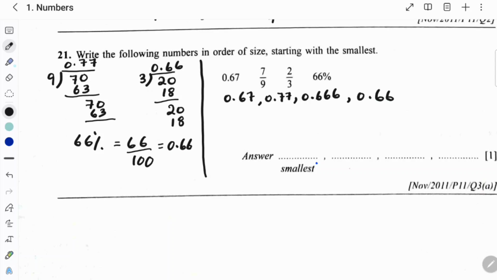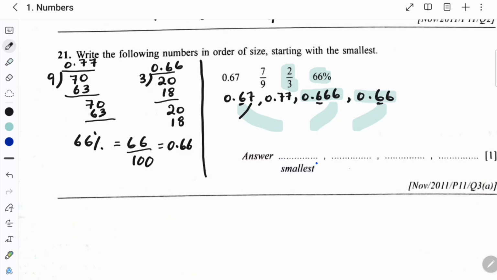Actually, I have to compare these two numbers, 2/3 and 66%. That's why I wrote 2/3 in 3 decimal places, because I'm going to compare 0.66 and 0.666, because 0.66 and 0.660 mean the same. And it's a recurring decimal. So I'm just ordering the numbers. The first thing: three of them, 1, 2 and 3, all of them have 0.6 as the first digits. So we are just comparing the next digit.